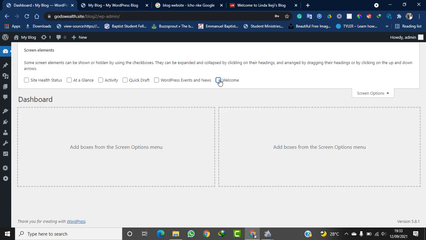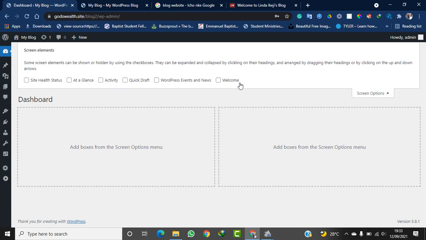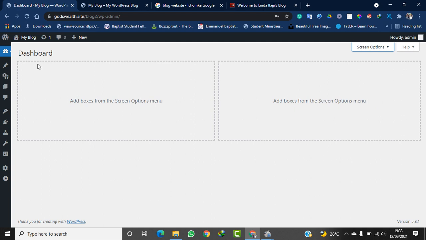You now see that our dashboard is now clean. You see, it is beautiful. It's not having a lot of things in it, so that we know where we are and we know where we are coming from. So what I did was just to come to this screen option, and I untick everything. If you need anything relating to any of this, you just come over here to tick it. But obviously you do not need any of it. So what I want to do now is just to firstly introduce us to the setup and the likes.